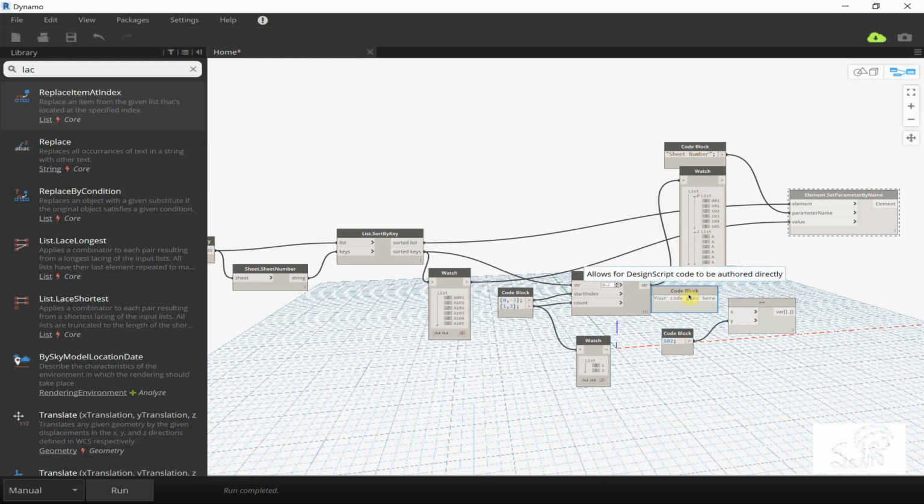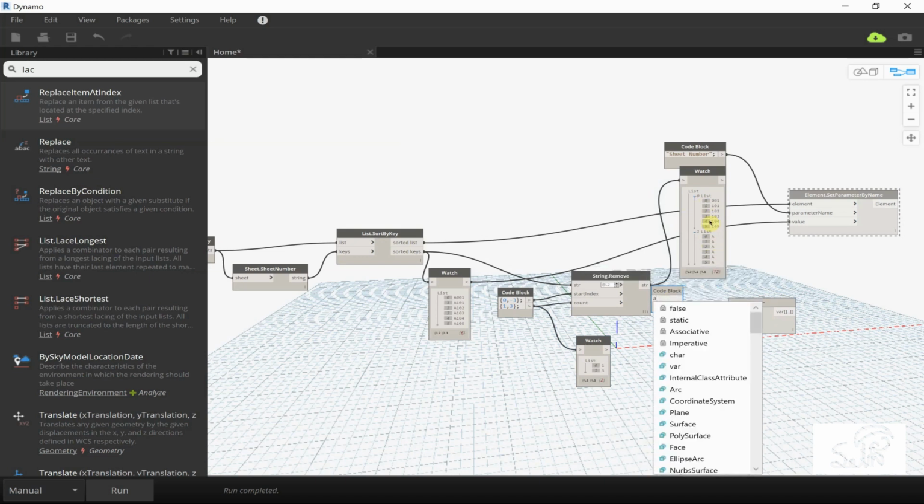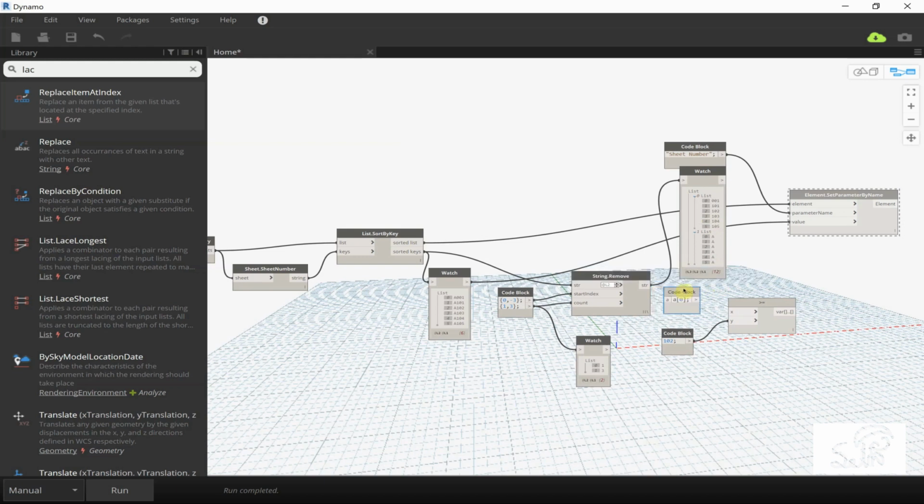So to get that, we know it's list 0. How you specifically note that list is by this node called Cull. Let me show you. So that's how we're extracting a part of the list. We could extract the other part of the list by doing that.